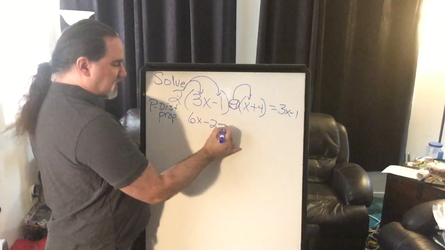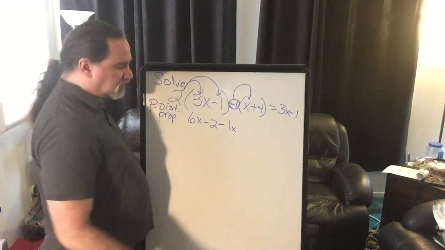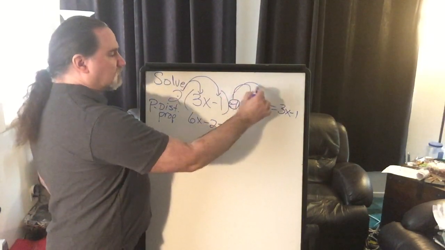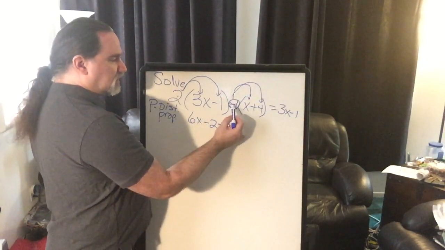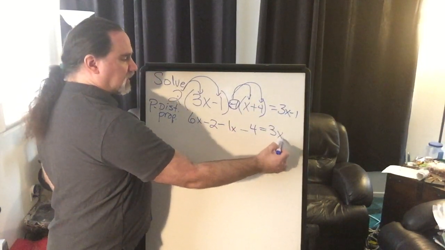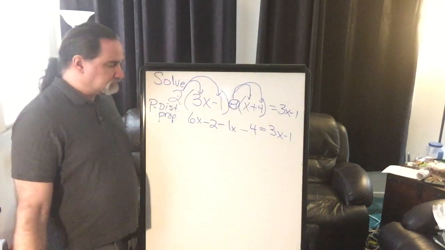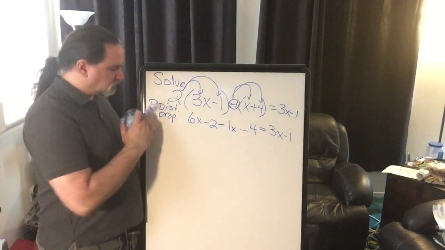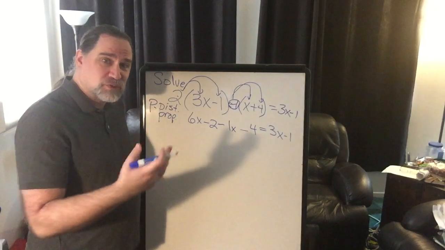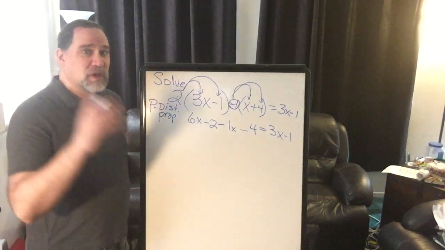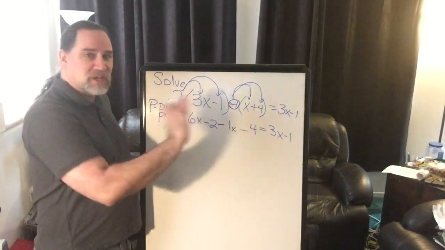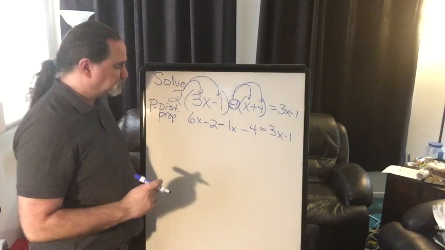Negative 1 times x is negative 1x. I'm going to keep the sign, I'm going to keep the coefficient, even though I could drop it normally. We have negative 1 times positive 4. A negative times a positive is a negative. When the signs are different, you get a negative number. Okay. Next step. So we've done our distributive property. We had to do it twice. They only counted as one step, so even though we did it twice, it still only counts as one for purposes of how many steps is this problem. But I like it because it's extra complicated. And the negative sign with no coefficient is even more special.